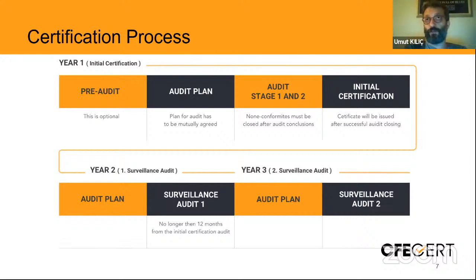So if you want to get the certificate for 27018, then you have the certificates 27001, 27017, and 27018 at the very same time. Or you can do them in order, but everything has to start with 27001. If you combine them, then the duration will be slightly longer, of course. But there are four main certificates. The first one has to be 27001. All of them have the same cycle as you are seeing right now on the screen.